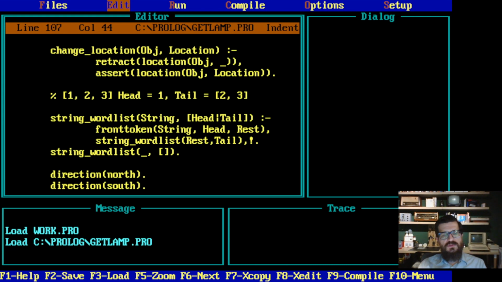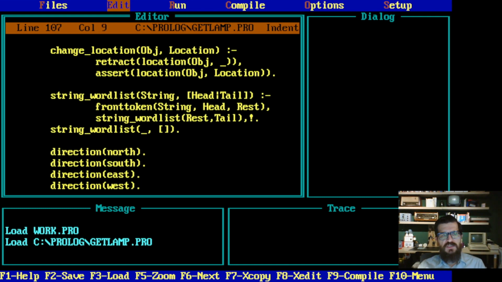So that division of a list between head and tail is something that we use a lot in functional programming, and when we have our Lisp videos, we're gonna talk a lot about this. Prolog has a similar construct. So you are saying here that I have a string and I have a list that has a head and a tail. I called from token.